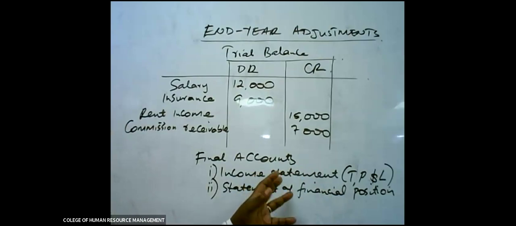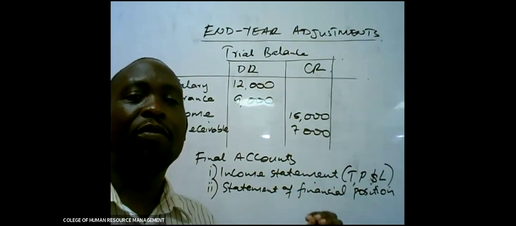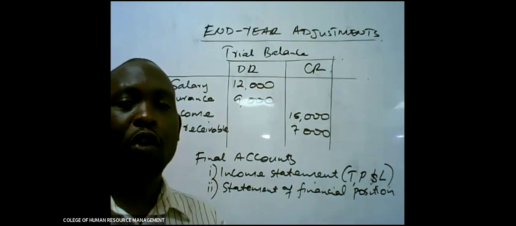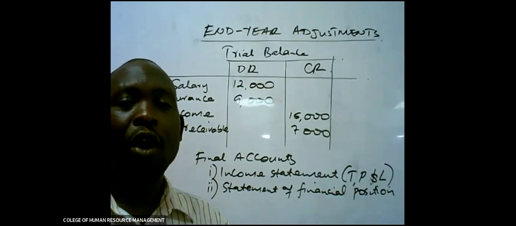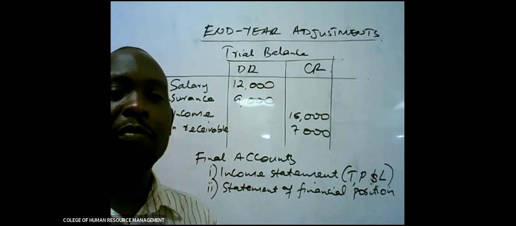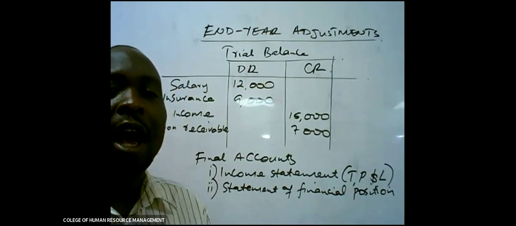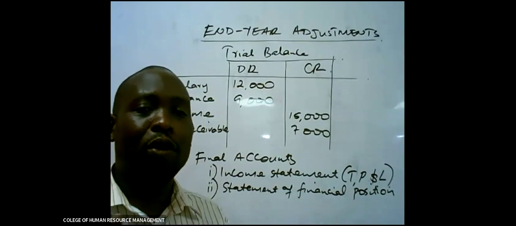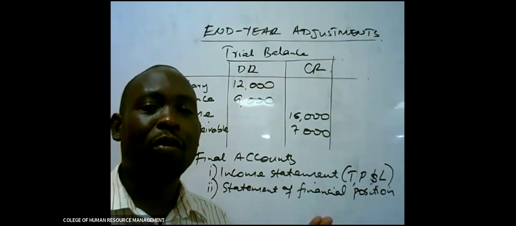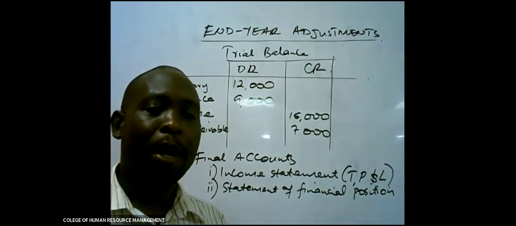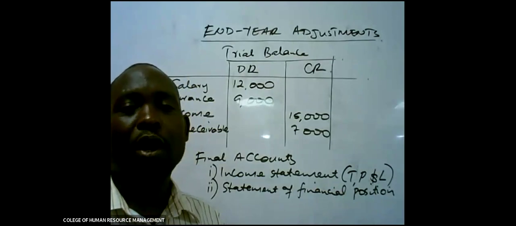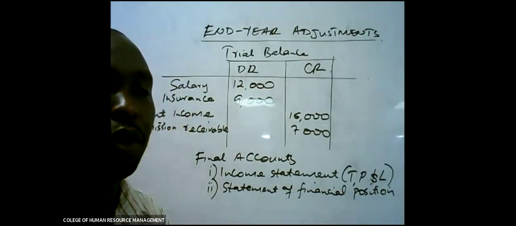So, the purpose of preparing the income statement is for us to be able to know how much revenue we raised, how much cost or expenses we incurred, and therefore, what our profit is. If we take all the income that we generated and deduct all the expenses or the cost incurred in running the business, how much profit or loss did we make in that period of 12 months? That is the purpose of the income statement, to measure the performance of the business in terms of profitability. We compare the incomes and the expenditures or the costs, and then we can know either the profit or loss the business made in that period of 12 months.